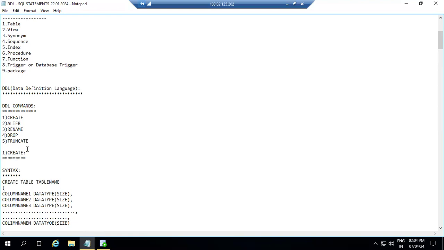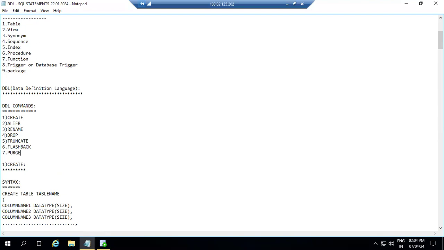We also have another command, flashback, and the seventh command is purge. So we'll have these two commands also. Where it is the flashback, next it is the purge. So these are the seven commands we can use under DDL, that is the data definition language. So it is clear, right? These commands are auto-committed. We are not going to use any save option here, right?